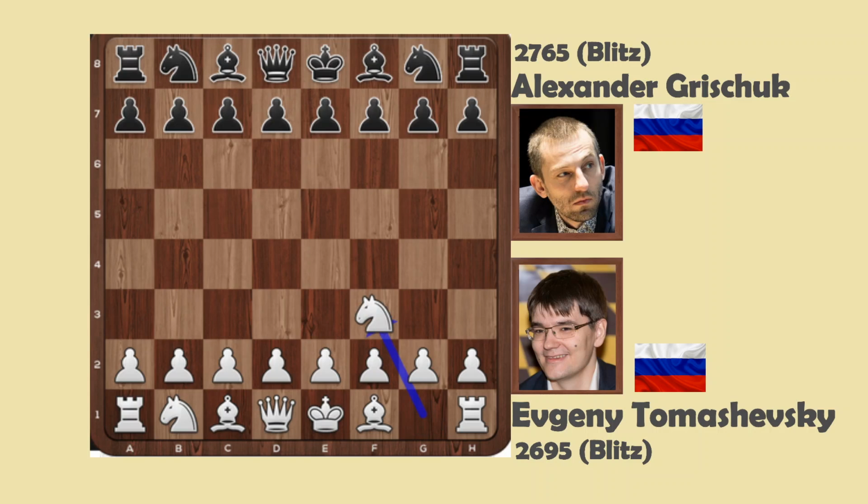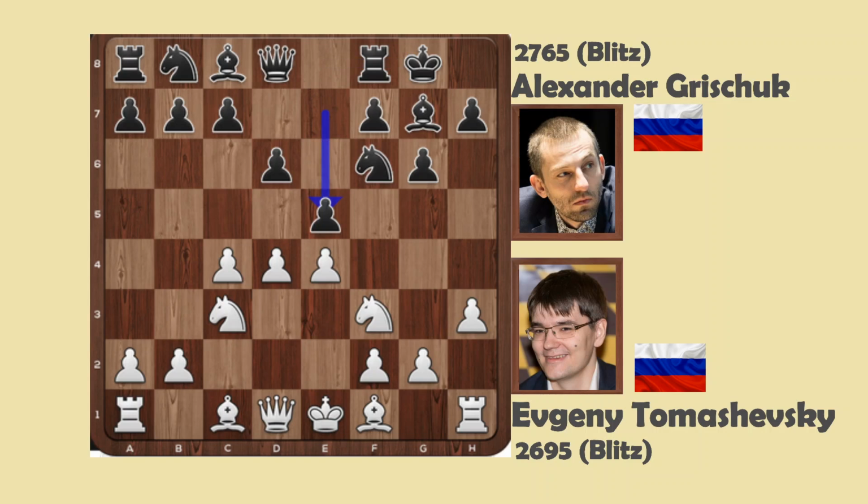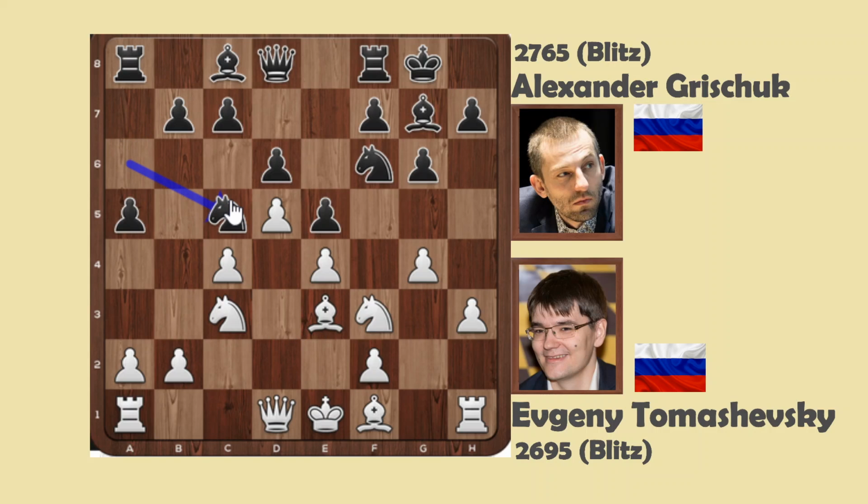We have knight f3 by Tomashevsky, knight f6, c4, g6, knight c3, bishop g7, e4, d6, d4, short castle, h3 and e5. Tomashevsky decided to close the position by playing d5. We have a4, a typical move to bring the knight via a6 to c5. g4, an aggressive move by Tomashevsky, knight a6, bishop e3 and knight c5.